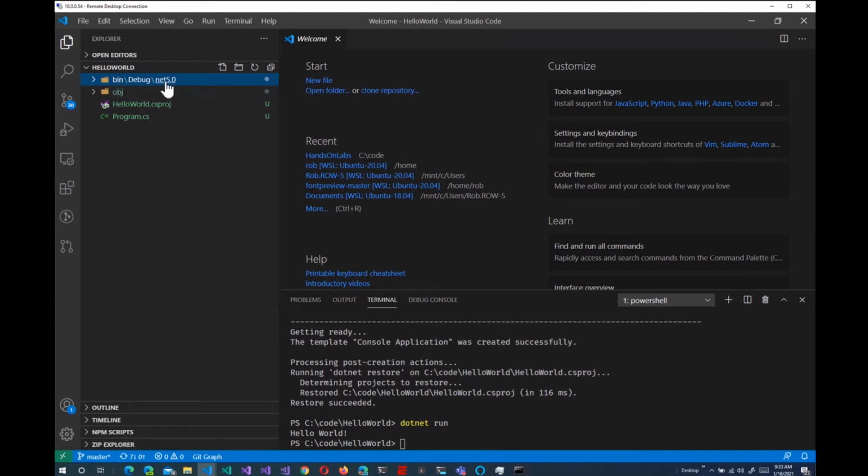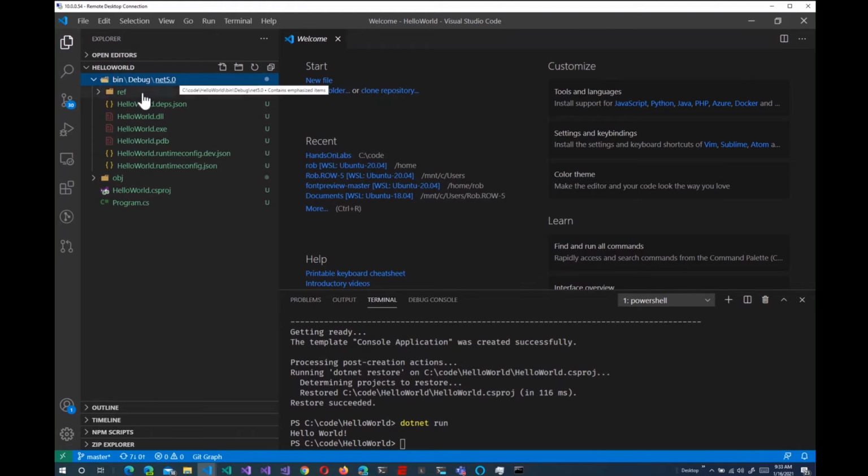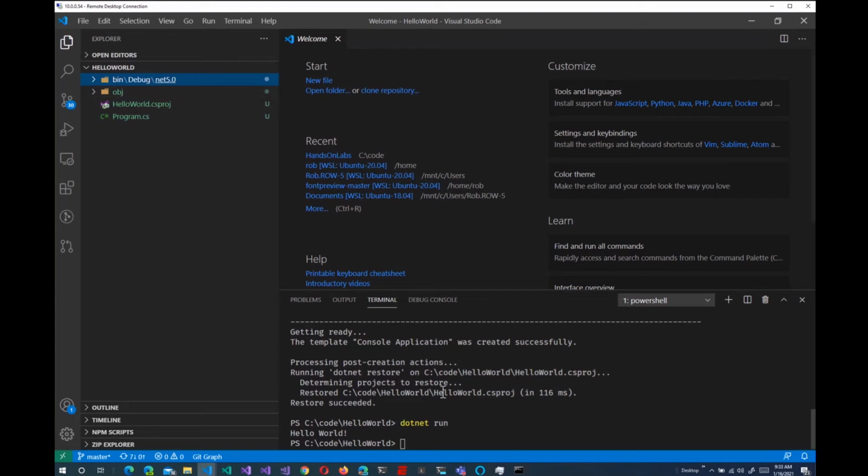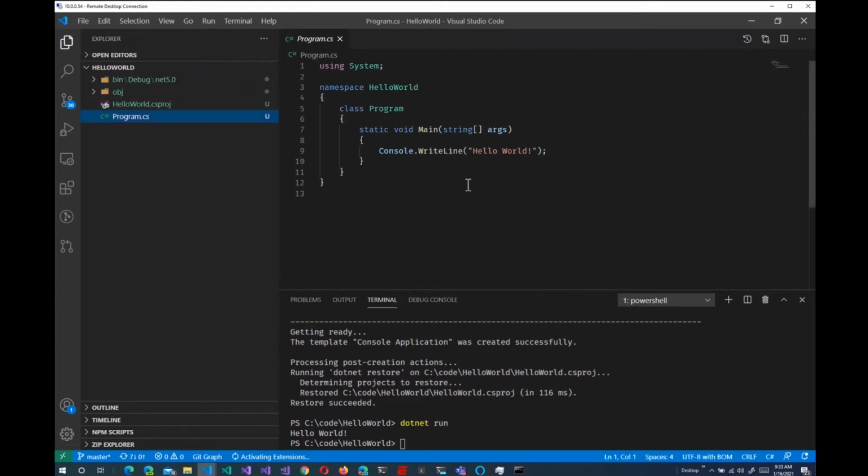So the way it shows it to you is this way. It says, well, the bin is the top level, but there's nothing in it. And then there's a debug, but there's nothing in that either. And the only thing you really see is when you get all the way down to .NET 5.0. We're going to show it to you that way, rather than have you have to open everything up all the way down. So that's just the nice thing it does for you. All right, so let's take a look at this program file, which is just a straight program file, no big deal.